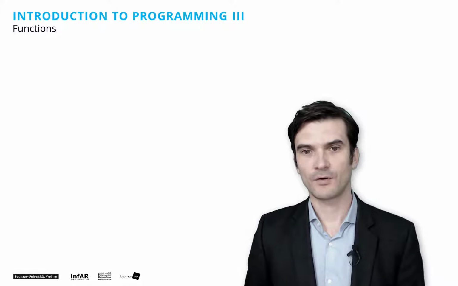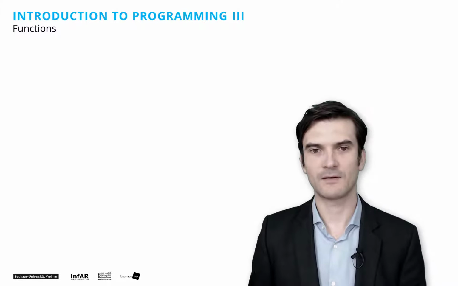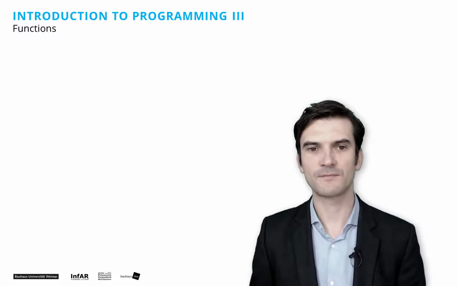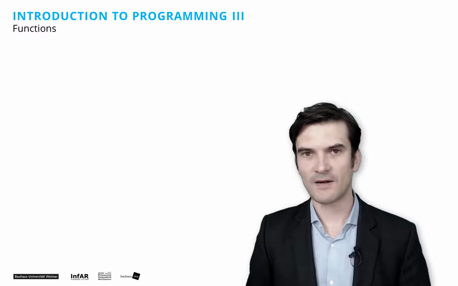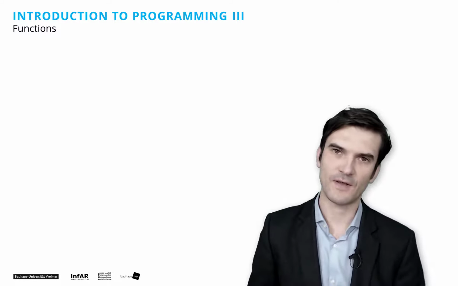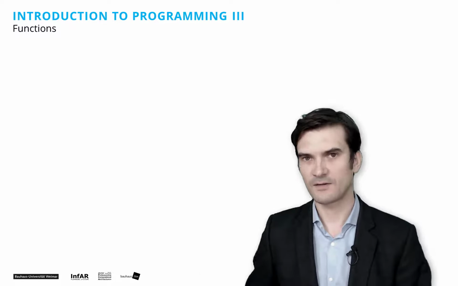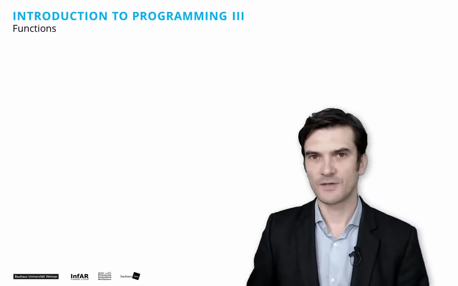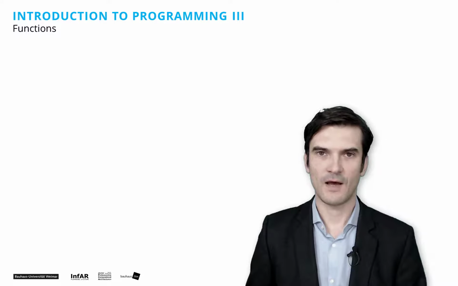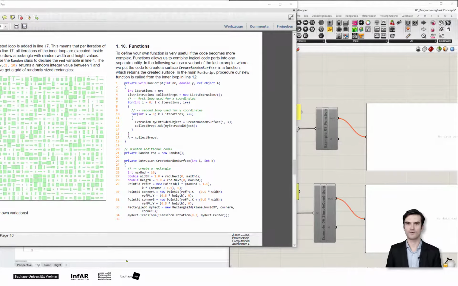In the following we use a variant of your last example, where we have the nested loops, to take the part of the code that creates the random surface and wrap it into a separate part, a function, which we can call from our nested loop. Therefore, let's look into Rhino Grasshopper to see how to do this.